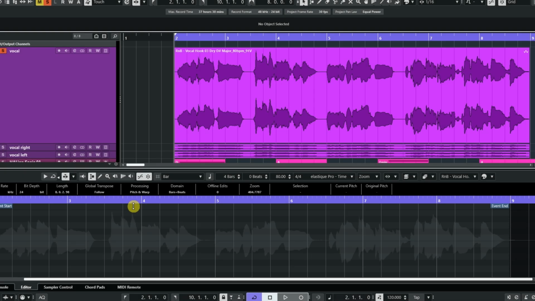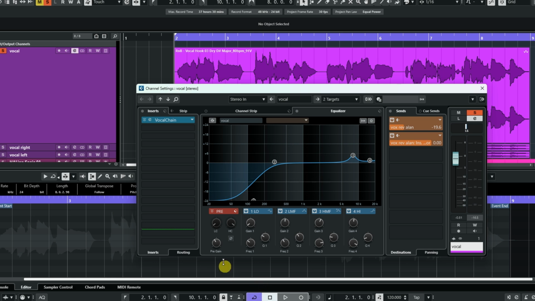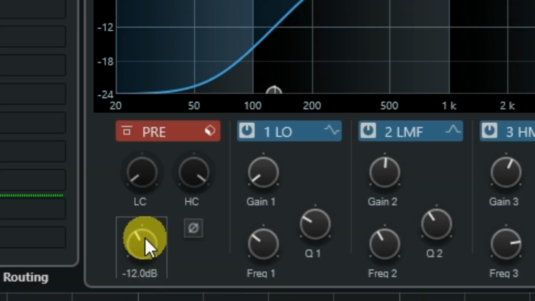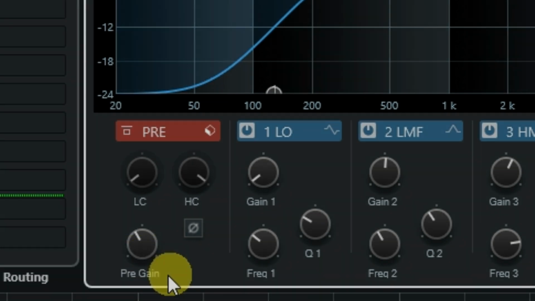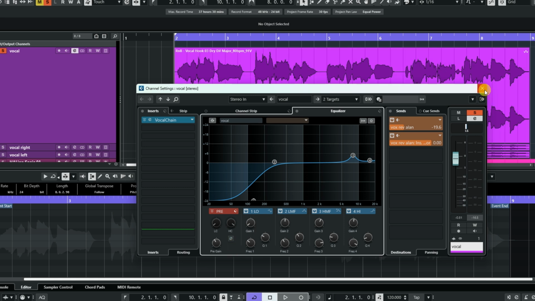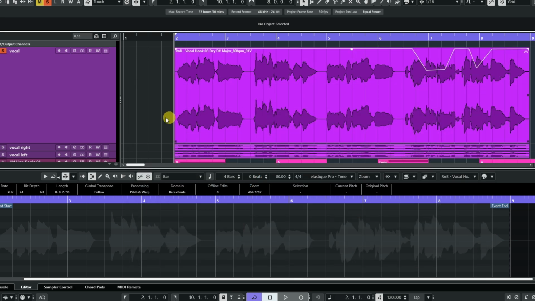The first thing that I've done here is I've gone down here and set the pre-gain to -12. All you do is click on that and change that to -12. And this is what I do all the time when I start off a project, and I do each channel like that, and that's part of the gain staging. I have a video made on gain staging, and you can have a look and check it out. But that's the first thing I do.